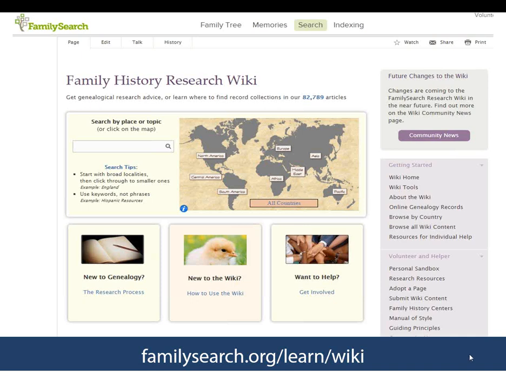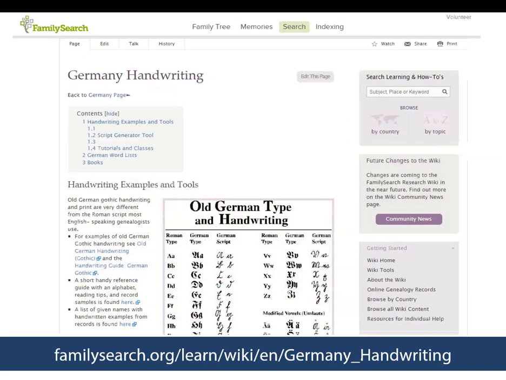The other that is very similar is the FamilySearch History Wiki. And this works kind of like Wikipedia. So some of the pages are done better than others, but it's an excellent resource for finding information about record collections that are available at the Family History Library, but also other things that can help you with your research process. So here's an example, and this is something that we use all the time in research services, help with some foreign handwriting.